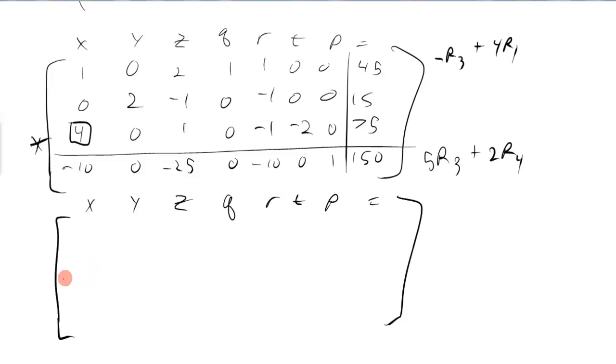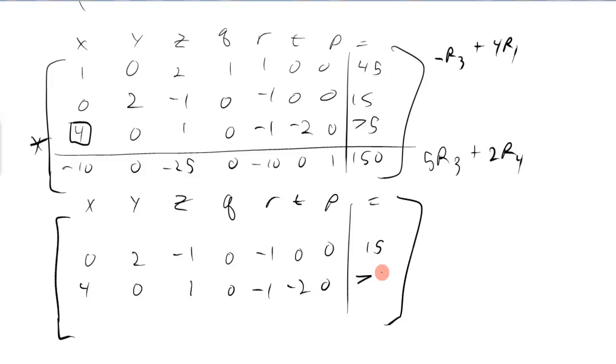So I'm going to write down my second and third row, just copy them in because they're not changing. And just in case you didn't know why, the second row is not changing because it already has a 0 in the column we're pivoting. So we don't need to get a 0 there. Okay, so now we'll fill in row 1 first.